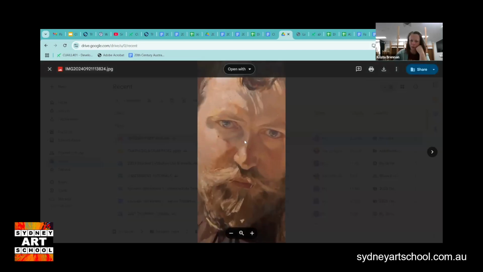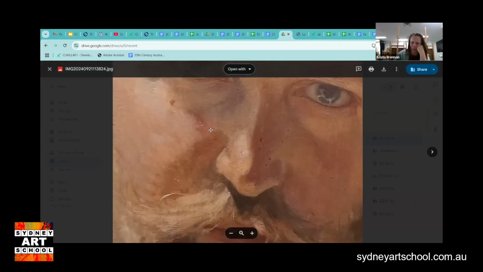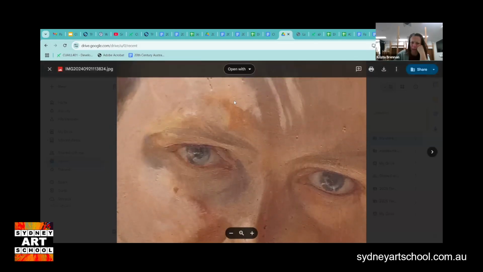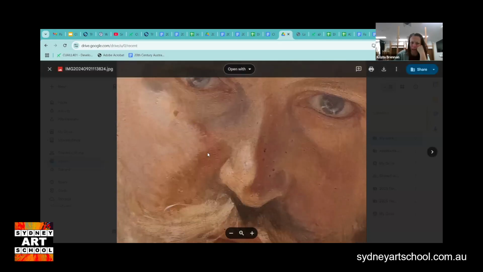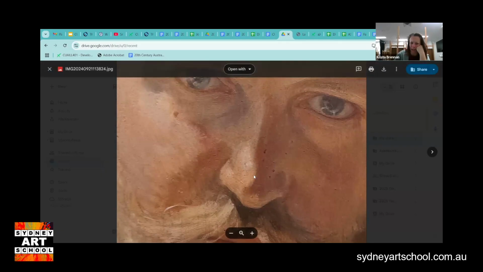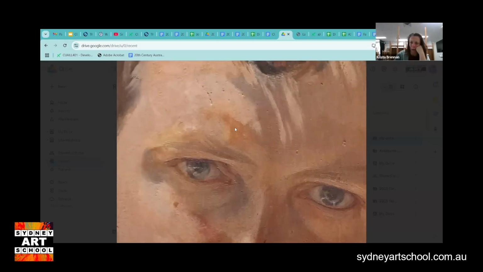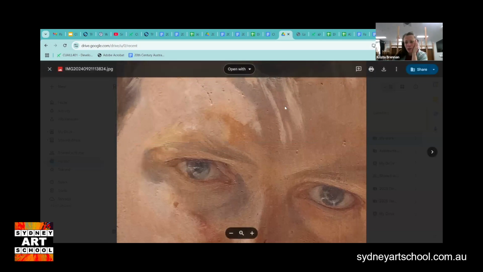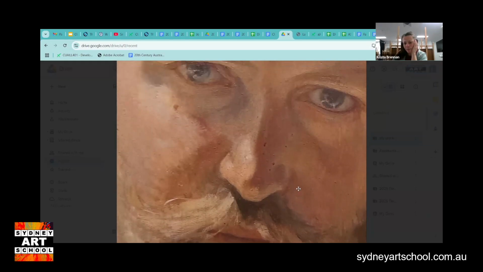Yeah. So this is Mucha's self-portrait. Obviously my phone camera is not the best at capturing it, but you can see up here that really strong orange he's put there, the really strong yellow he's put here, really strong red, really strong orange. At the edge of everywhere that the light is directly hitting the skin, right at that edge, he's put a really strong pop of saturated pigment. And then the actual shadows themselves are much more towards a neutral grey.